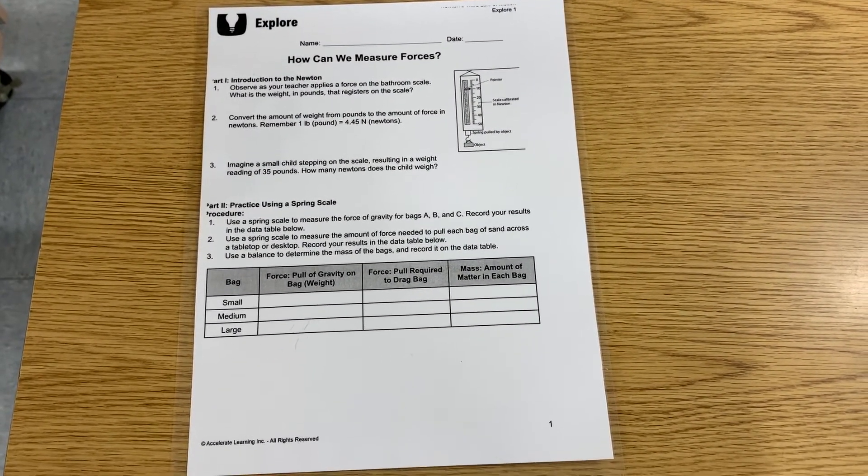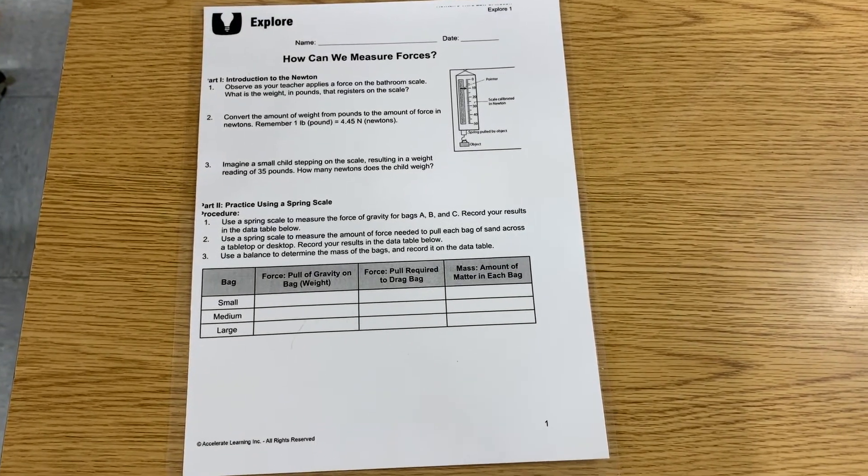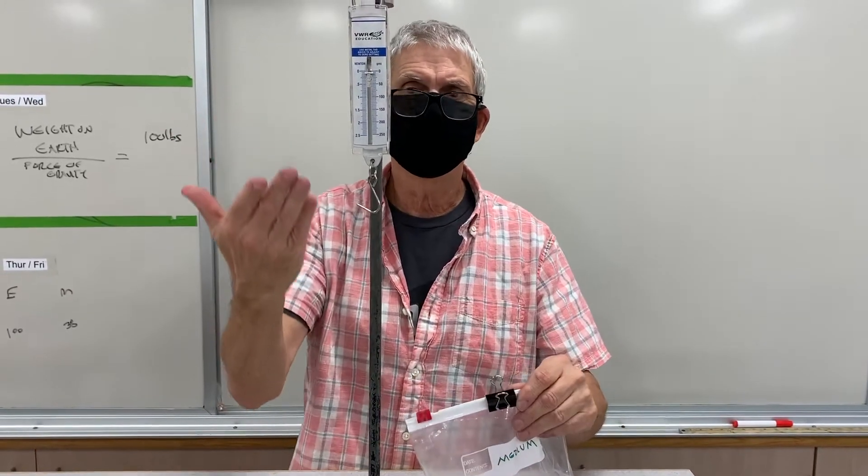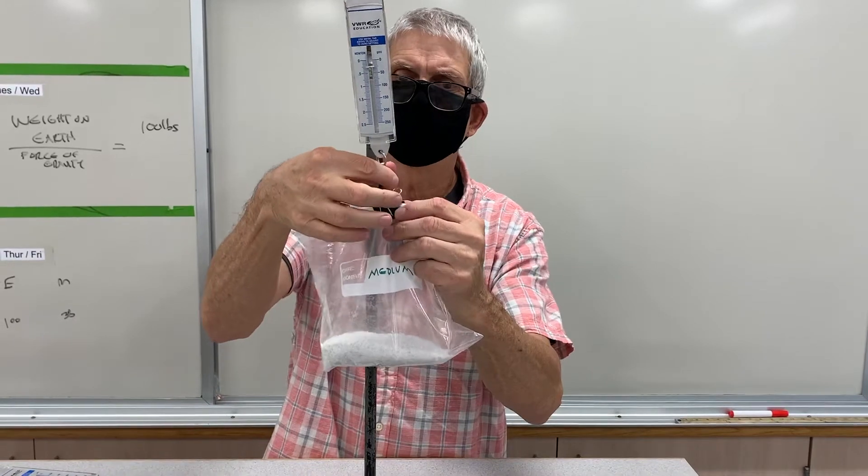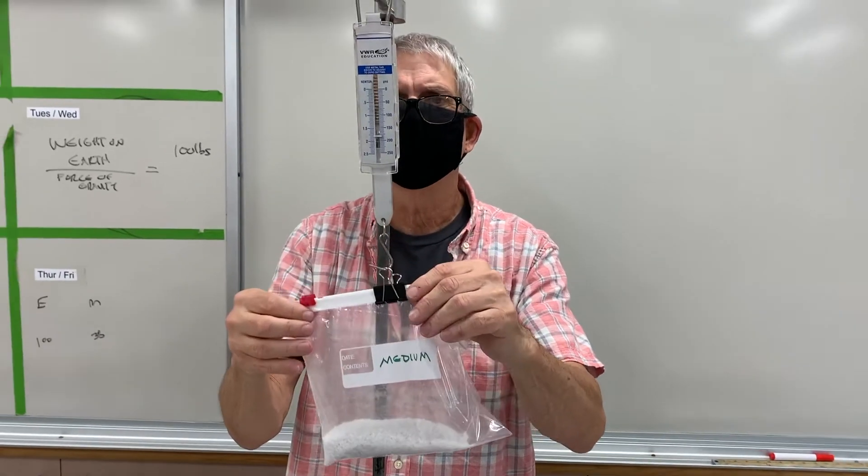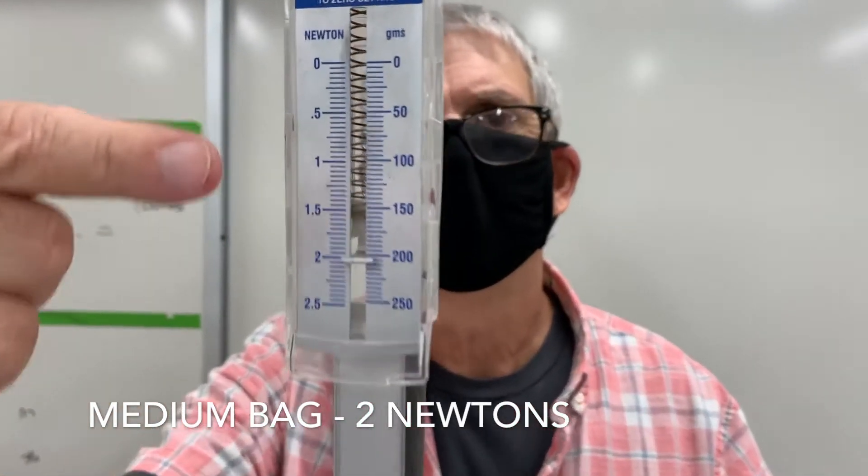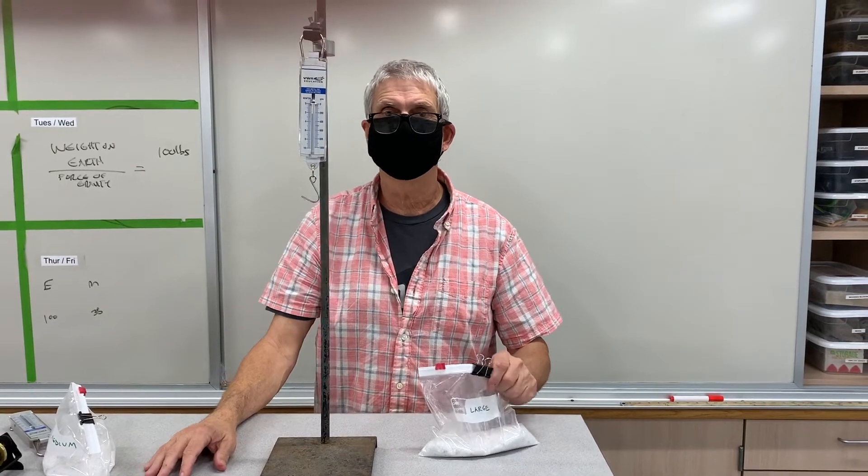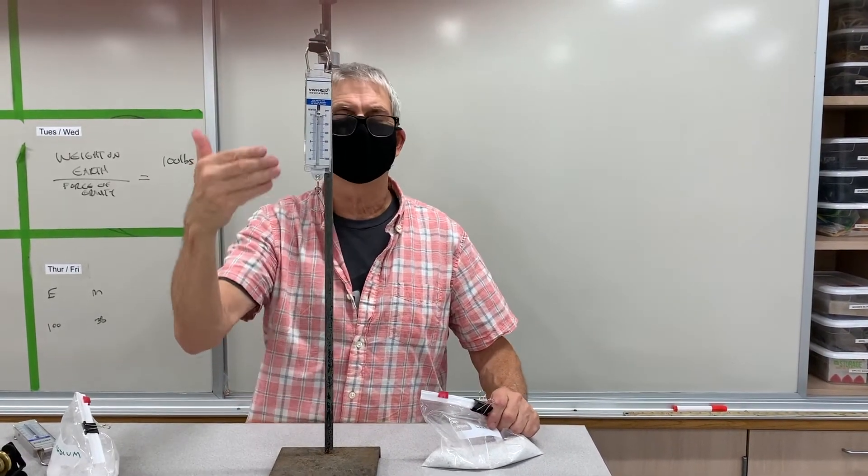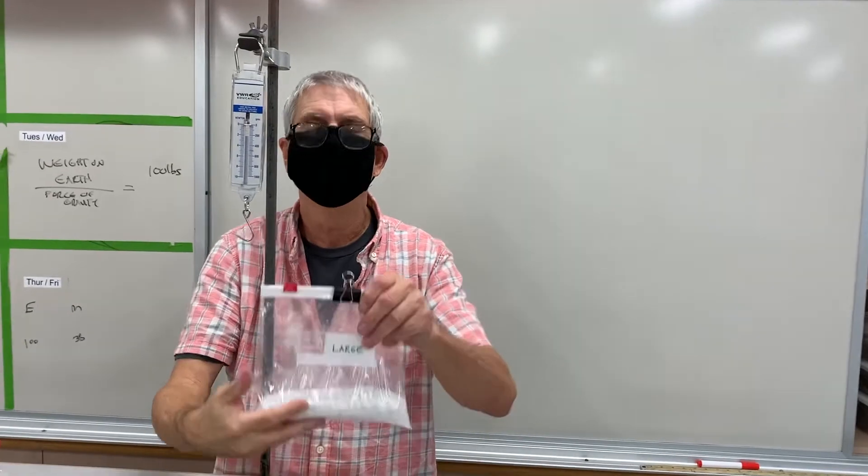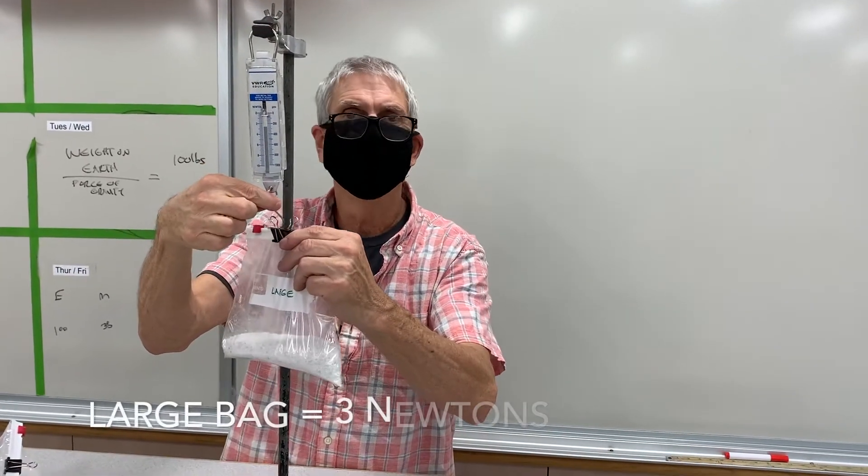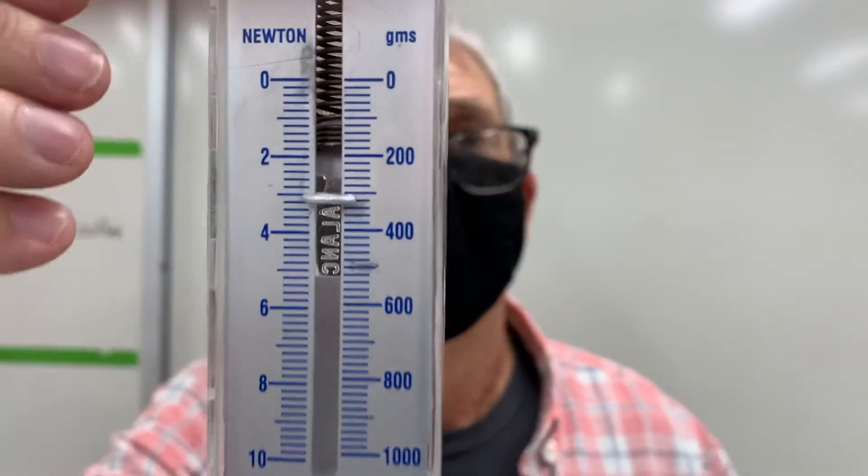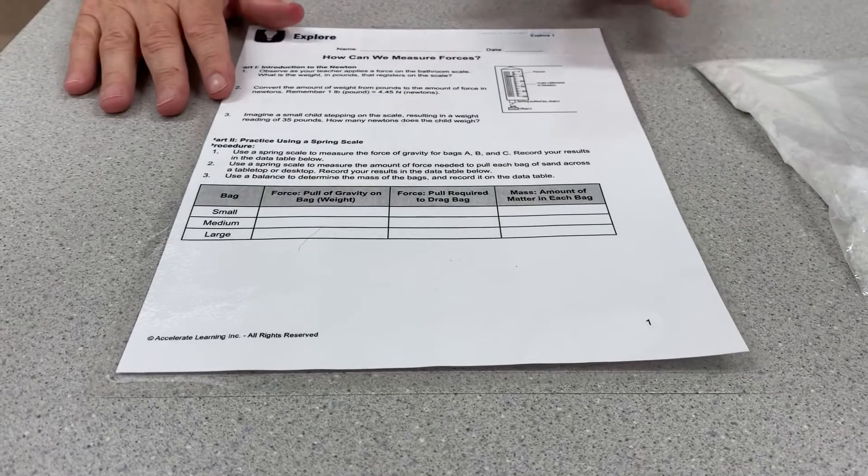Hey, we're back. Now I'm going to be measuring the medium bag of coarse sand. I've got the same spring scale—same process—just put it on and measure relatively fast. It's reading 2 newtons, more or less. I'm going to measure the large bag of coarse sand now. I had to change out my spring scale because this one has a different scale to hold the higher weight. Same thing—once you put it on, measure right away. This one's reading, more or less, 3 newtons.